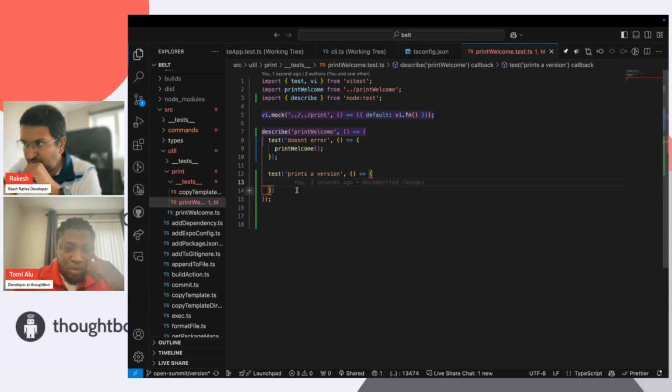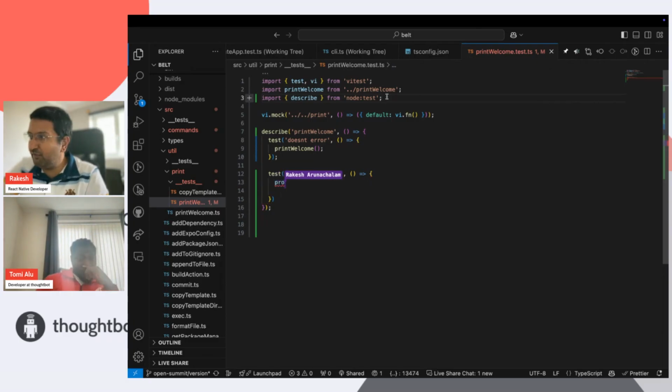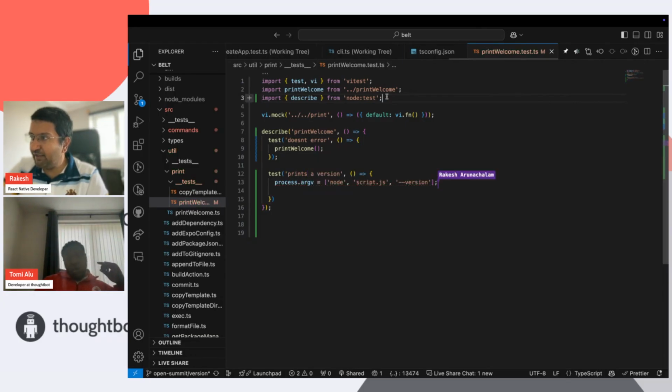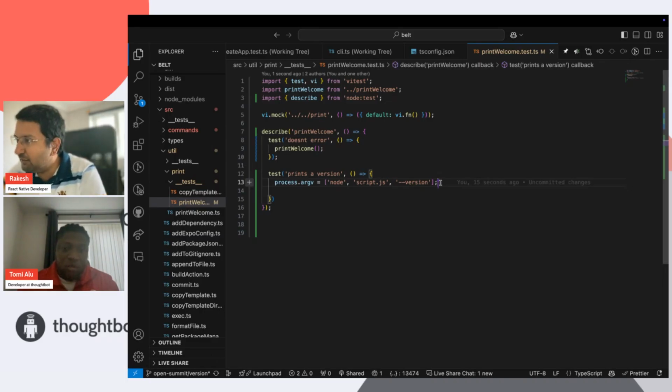I think we can mock it like this. Apparently this is how we can normally mock process dot arguments. When you do it, it means it contains this, and probably if you don't pass any of this, it'll be the default case. And then we call print welcome and expect.